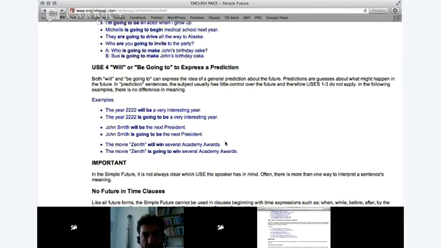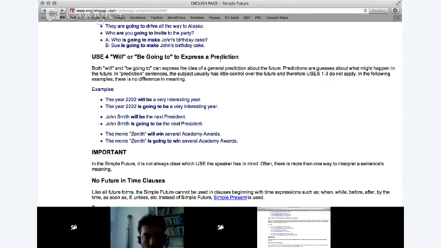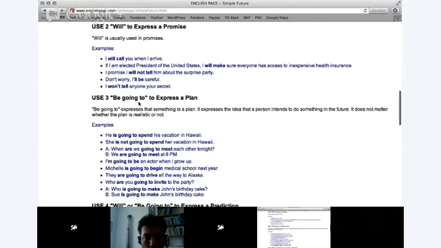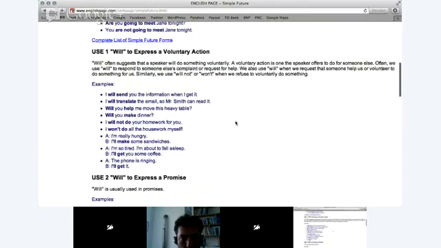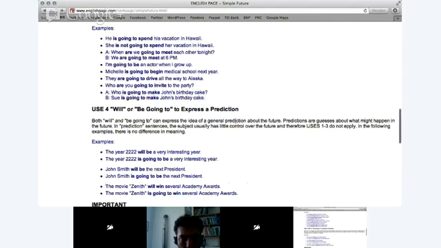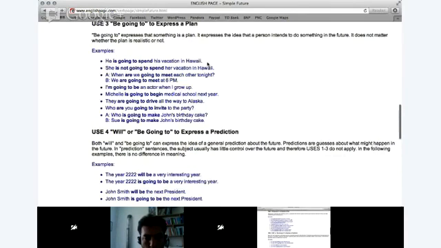No. So, where can we use going to, and in what cases? So we're only going to take a look at making a prediction. So we can use it in expressing a prediction. I didn't want to do the other ones because it would be too much grammar. But if you take a look, use number 3, making plans. And that's the only one they use. So be going to is going to be used for making plans and expressing predictions.